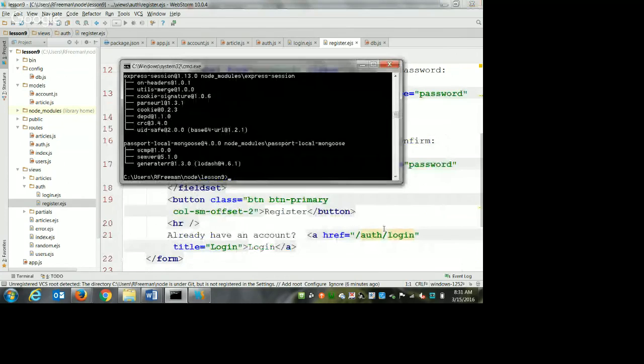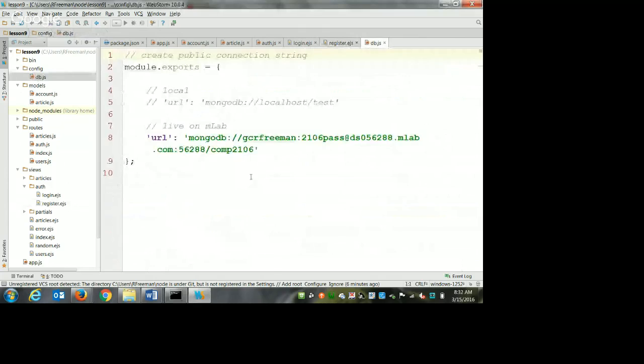So I should be able to run my application. Again, I'm not using my localhost database, so I don't need to start MongoDB anymore. I'm going to be connected to my database on MLab instead. If you're still using your local connection string, that's fine. But before you can run your application, you need to open a second command prompt, browse into your MongoDB folder, and run the mongod command to get your local database running. We've done this several times now, so you probably know how to do this. I can skip that step because I'm just going to connect to my remote database, it's already live.